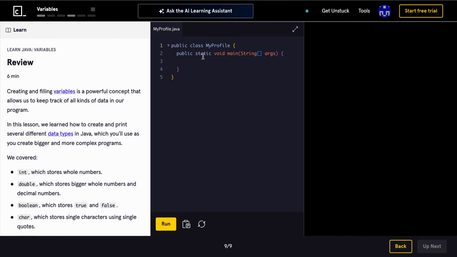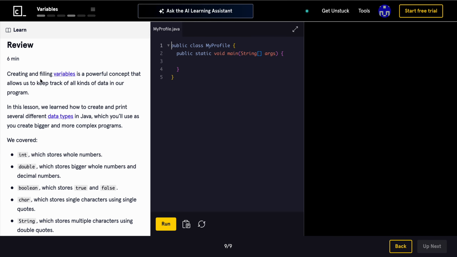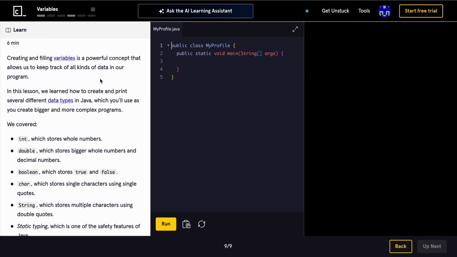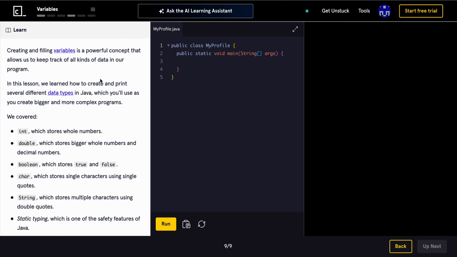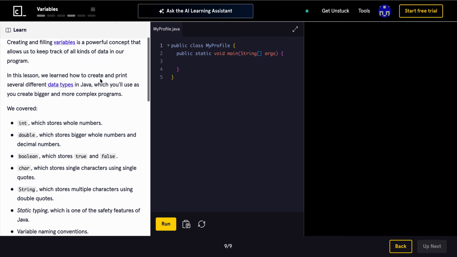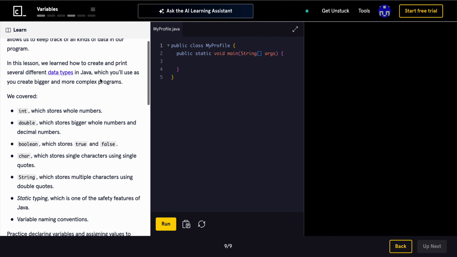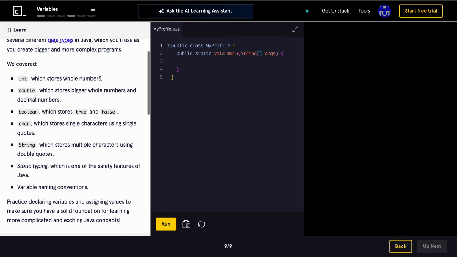So for the review today, this is a live session, so I'm just live coding at the moment while doing the final exercise. Variables are a powerful concept that allow us to keep track of all kinds of data in our program. In this lesson, we learned how to create and print several different data types in Java, which we'll use as you create bigger and more complex programs.